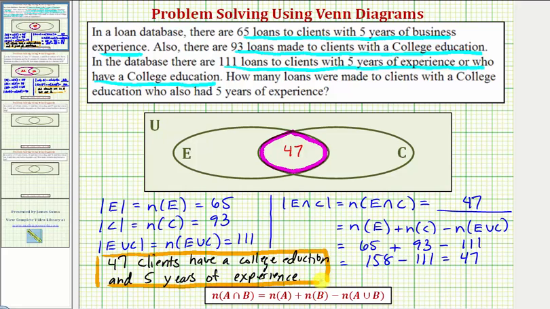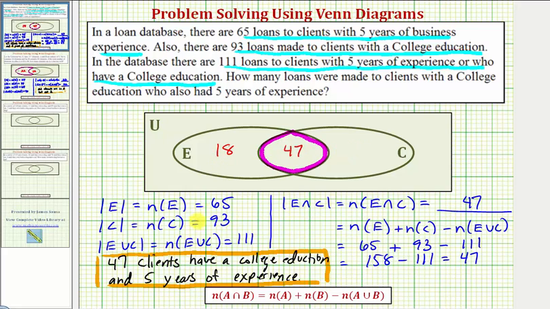So while we are done with this question, let's look at this Venn diagram again. Notice how we know the number of elements in set E, the set here, is 65, where 47 of the 65 are also in C, and 65 minus 47 is equal to 18. So there would be 18 elements that are only in E. Notice how here we do have 65 elements in set E, where 18 are only in E, and 47 of them are also in C.